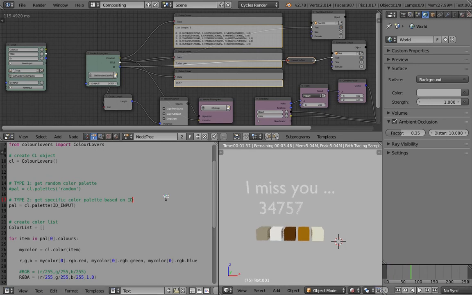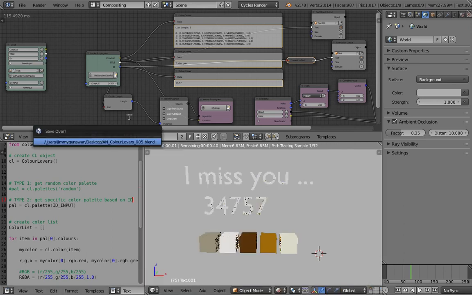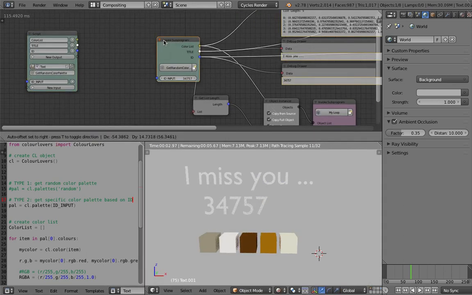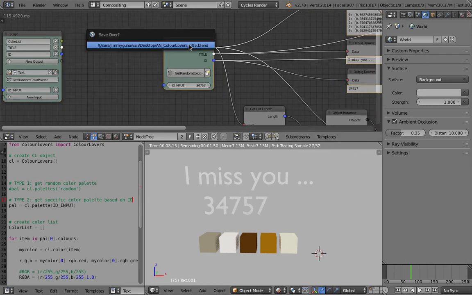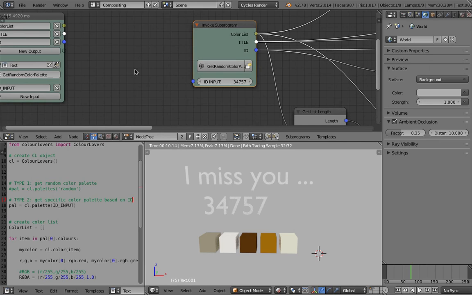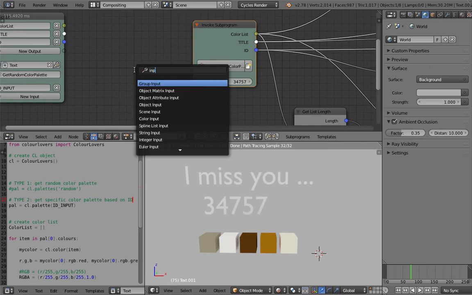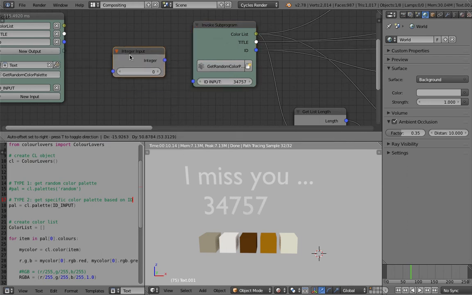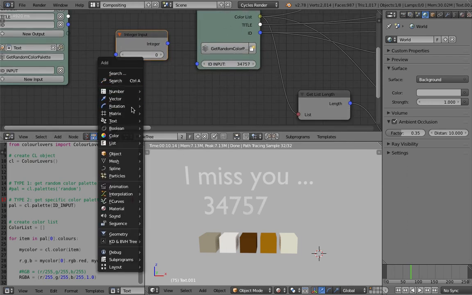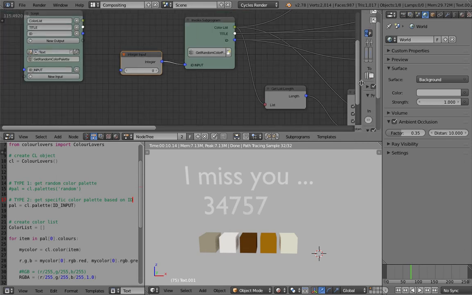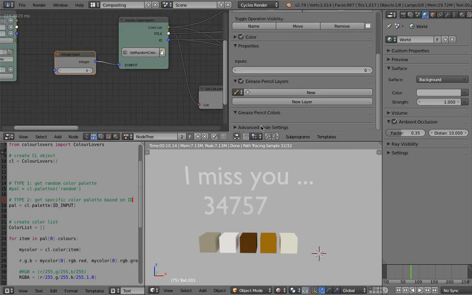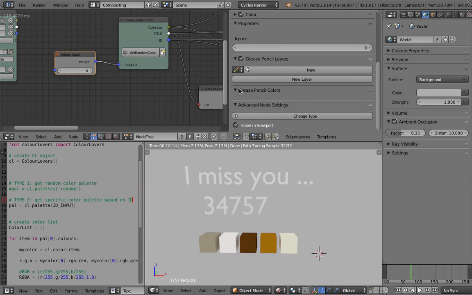Yeah, so that's pretty much what I want to show you. But as a bonus, I will also show an example where you can use this color to randomize objects in the scene. So we have this ID input. Also, I want to show you that if we use an integer input, or a float input or things like that, we can plug this in, and with this node we can turn on advanced nodes and then show in viewport.